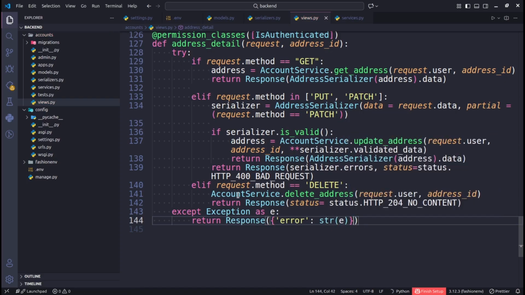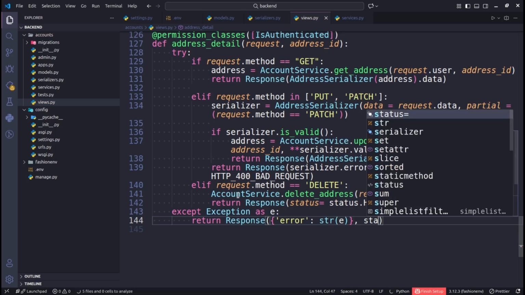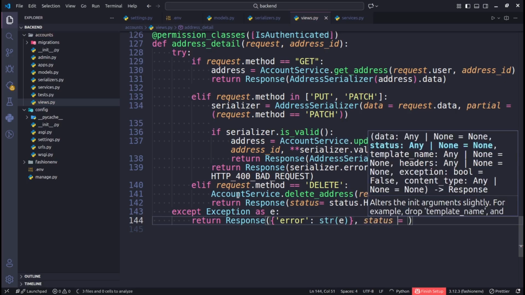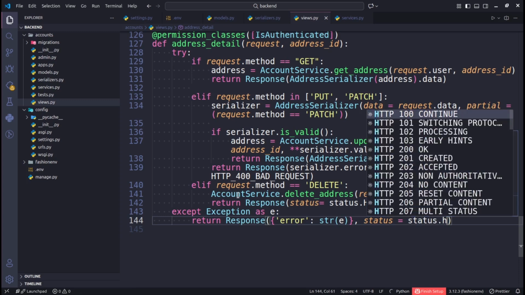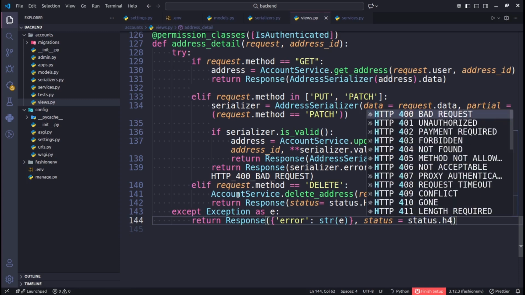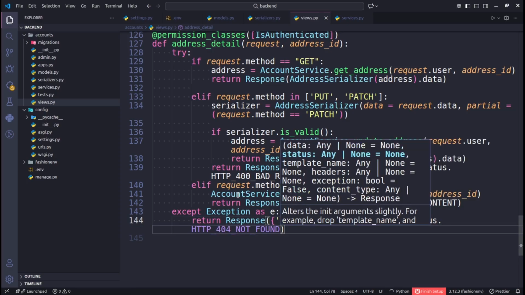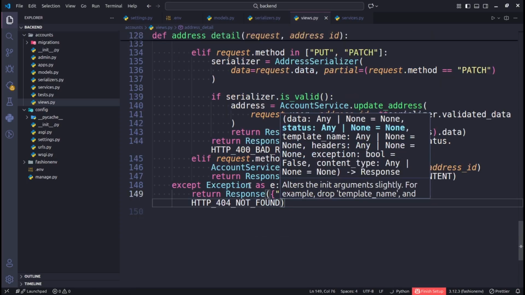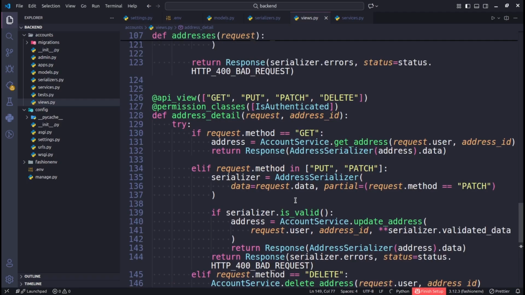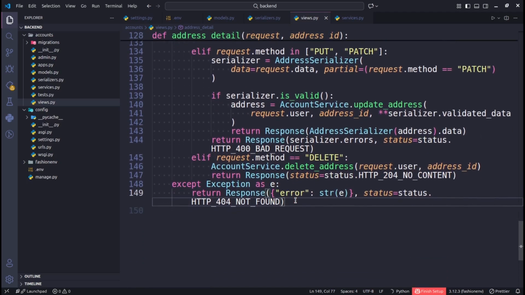And then we need to have the status code, status equals status.HTTP_400. So that is it. Let me save that one and put it there like that. So that is the part for address detail.